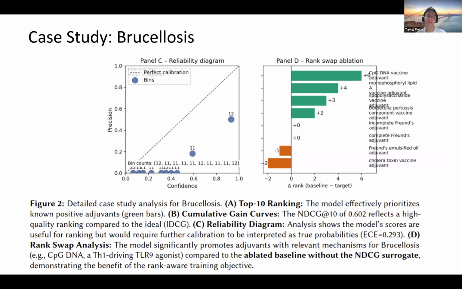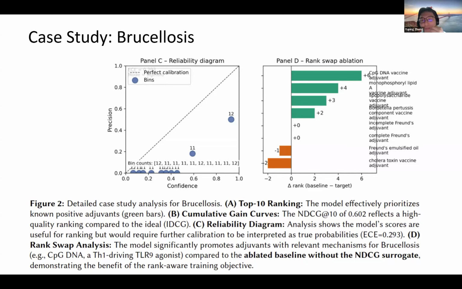And panel D shows how our model compares to the baseline model, which is only trained on the very basic VaxJo information. Basically it works like this: we fit brucellosis to both models, one the baseline model and one our target model, and we compare the top 10 lists of rankings they provide.